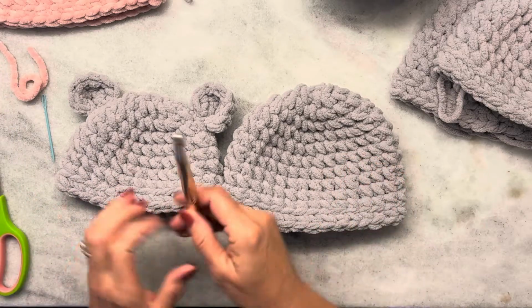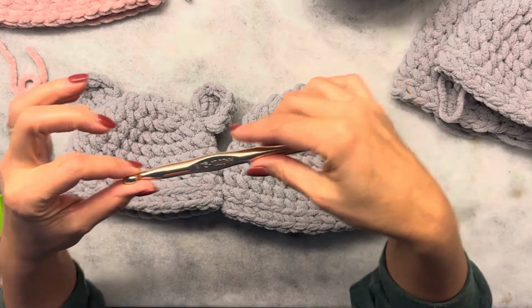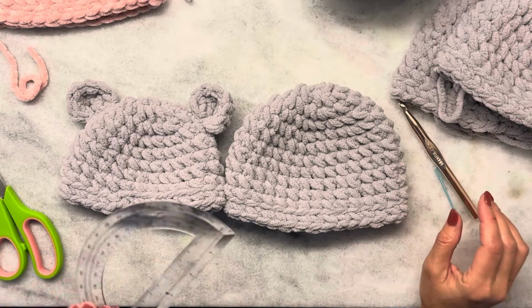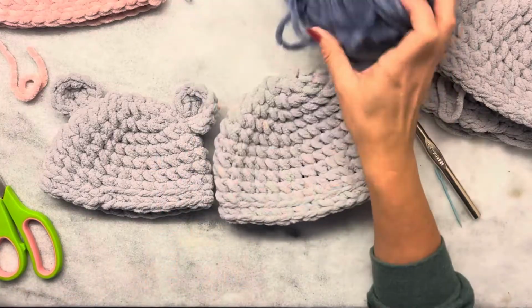I'm using an N15 10 millimeter. You're going to need some type of yarn needle, scissors. I use a little ruler, and then your actual yarn.